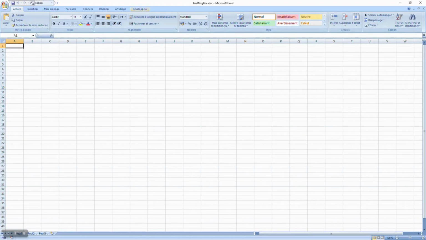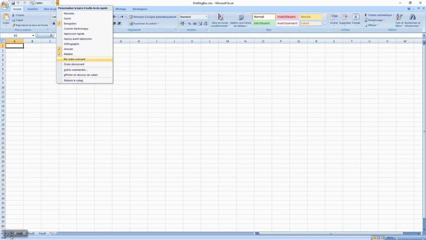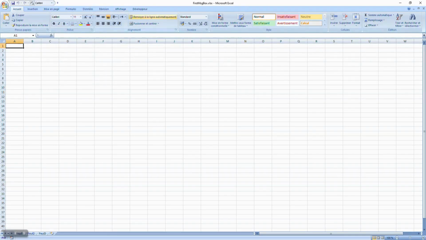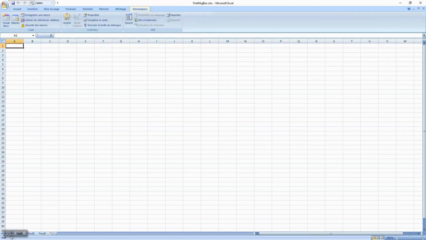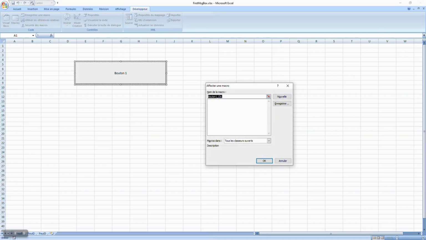First, we need to activate the Developer tab in Microsoft Excel. So after opening a new Excel file, firstly, click on File, secondly go to Options, next, click on Customize Ribbon, then, on the right side, check the box Developer, finally, click OK. Now, you will see the Developer tab in the ribbon. In my case, it is already activated.